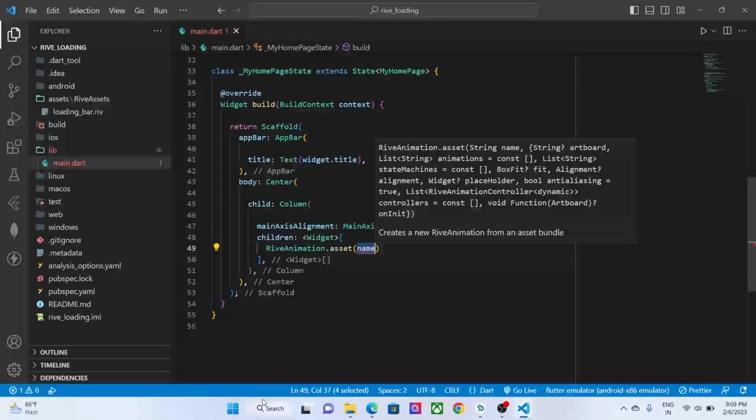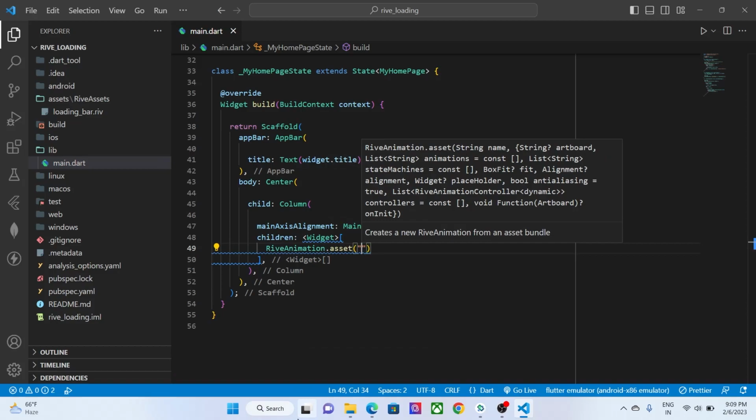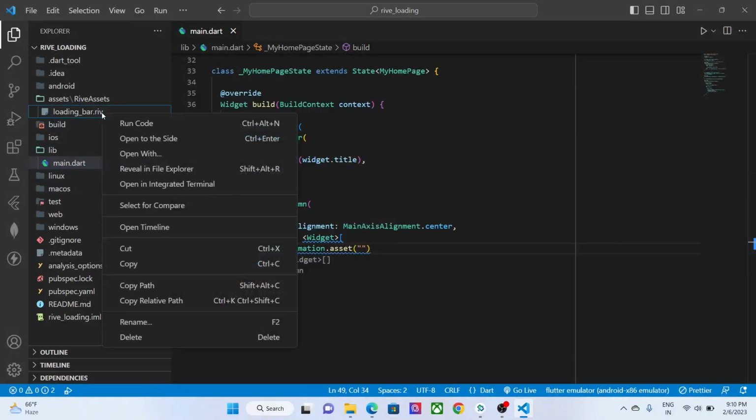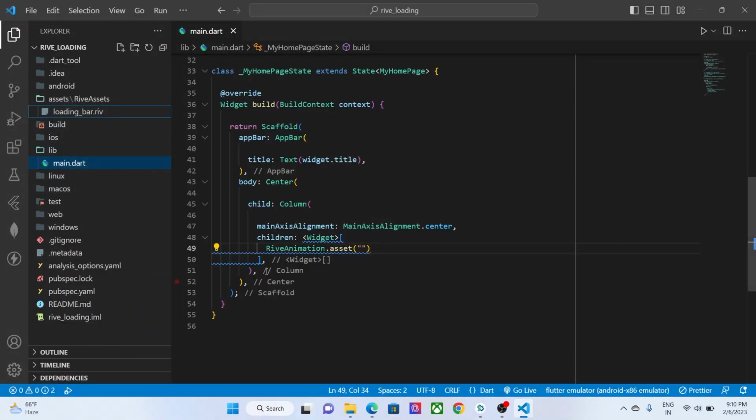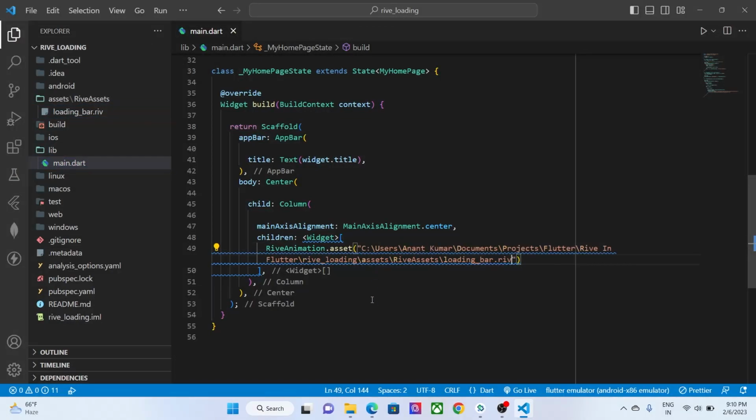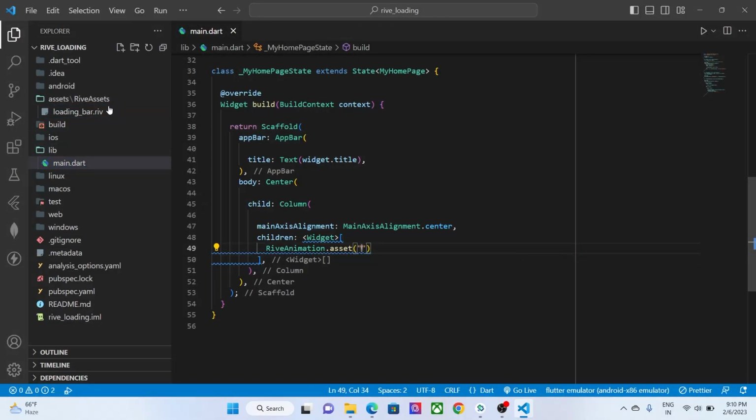We have to provide the asset, so right click on this and copy path and paste it here. Sorry, copy the relative path and paste it here.